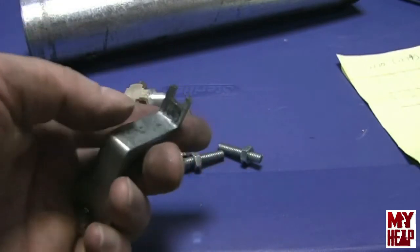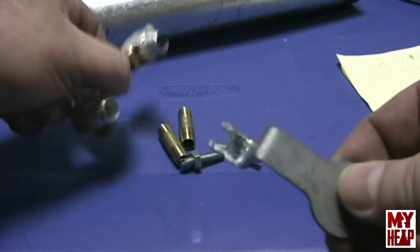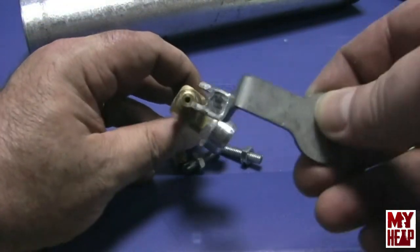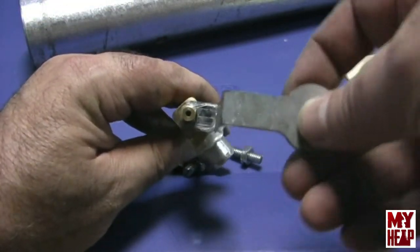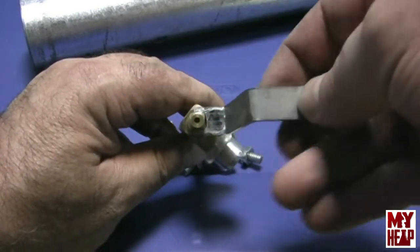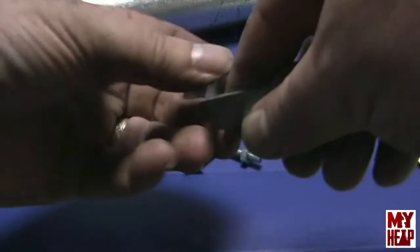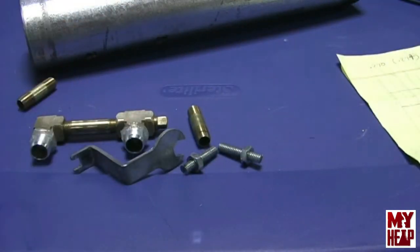So I've sort of fabricated a little wrench here so that when this is down in the tube, I can get this down in here and adjust it without being in the direct line of the spray. All right, so I think I got everything here about ready to put together. So I want to put the burner together here, and then I'll give you a look at it here before we hook it up and see if we can get it to spray something and burn.